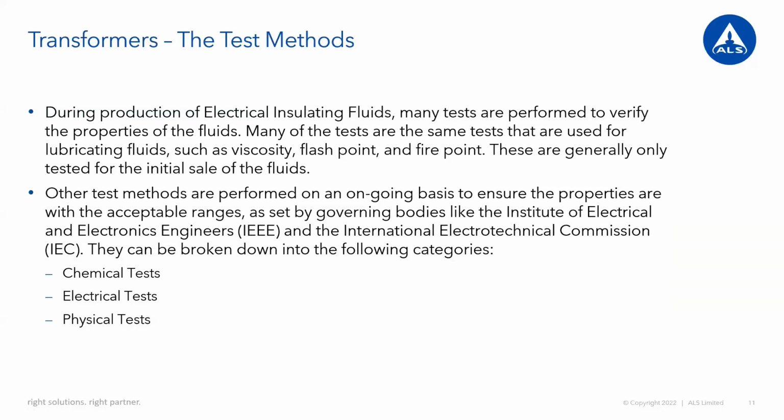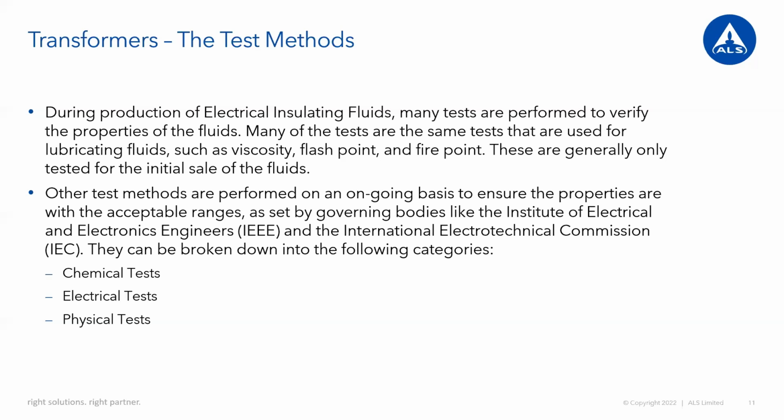During production of electrical insulating fluids, many tests are performed to verify the properties of the fluids. Many of the tests are the same tests that are used for lubricating fluids, such as viscosity, flash point, fire point, and we actually have gassing tendency. These are generally only tested for in the initial sale of fluids. So once we've found out that it matches what it needs to match, we tend not to use that as our regular testing.